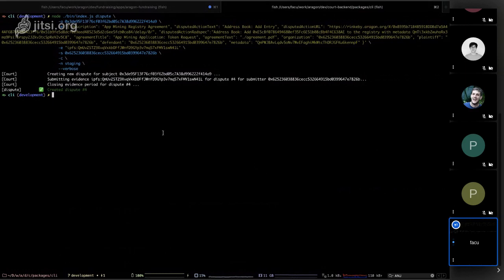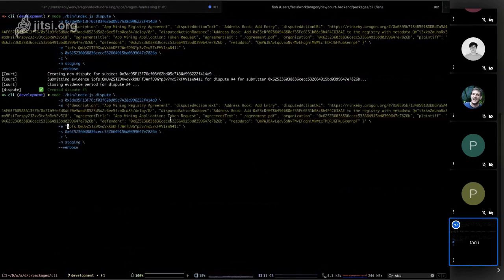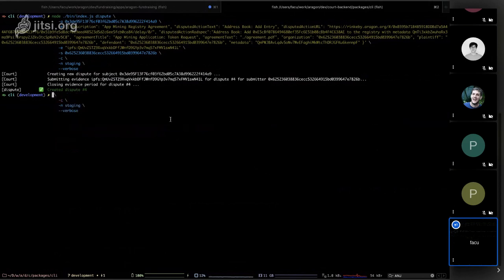Now we're going to look at it in the back office or the dashboard, because we have a dashboard set up for staging. You can specify more than one here. This is a list of evidence. You can do Google or whatever, and you can specify multiple submitters. Of course, if you match the length of both lists, it's going to use the one that corresponds to it. Otherwise, it's going to probably assume the first submitter every time. But nothing else than that.